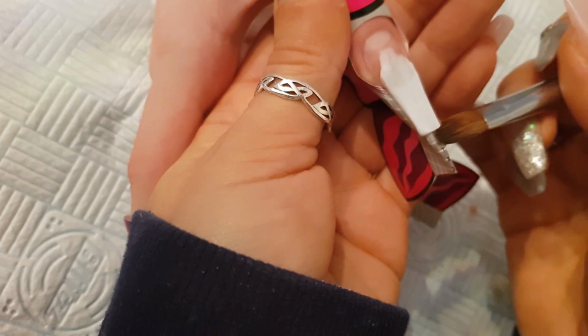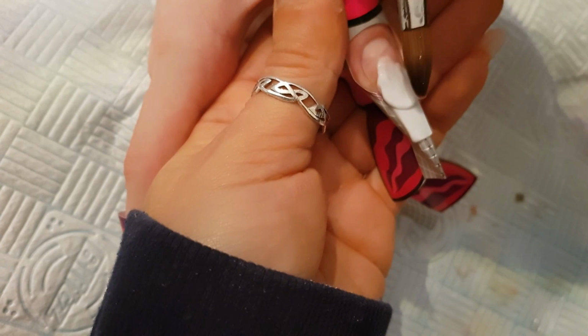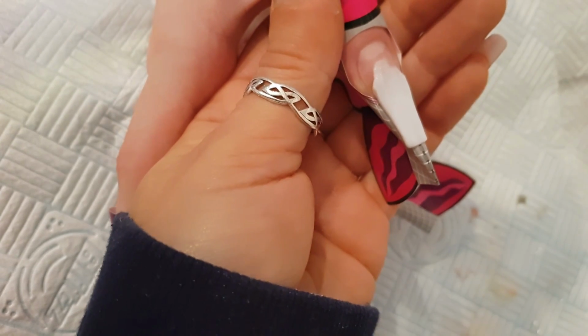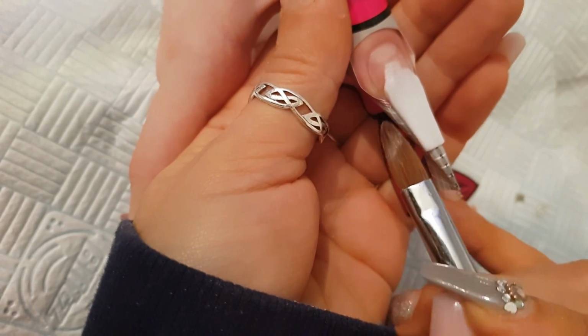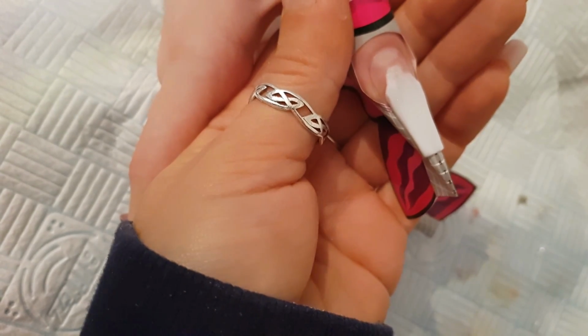I like to make sure everything's in place, looks right, so as it's a thin layer I can see clearly. If I put on a thick layer straight away, I can't see clearly underneath if that form is moving or if I've covered everything. So that is one of the reasons that I do thin layers and then go over it again, because it just helps me. I just think slow and steady wins the race. Do you know what I mean?